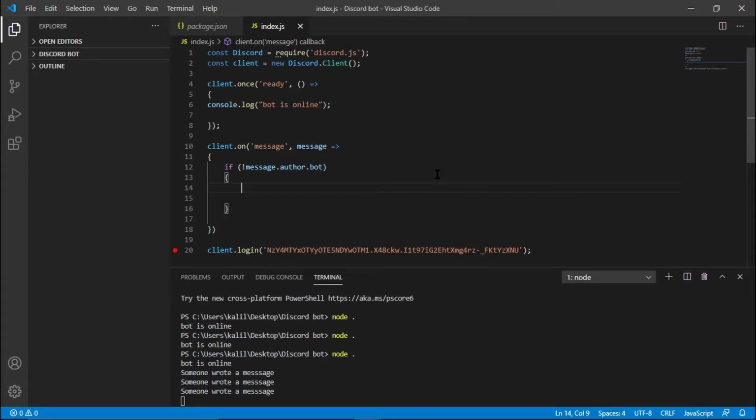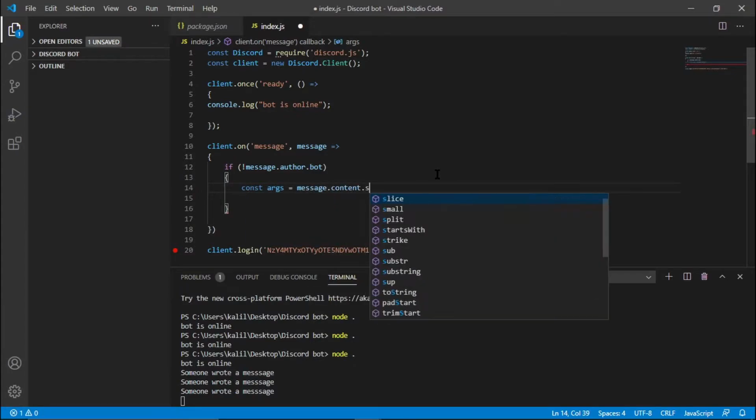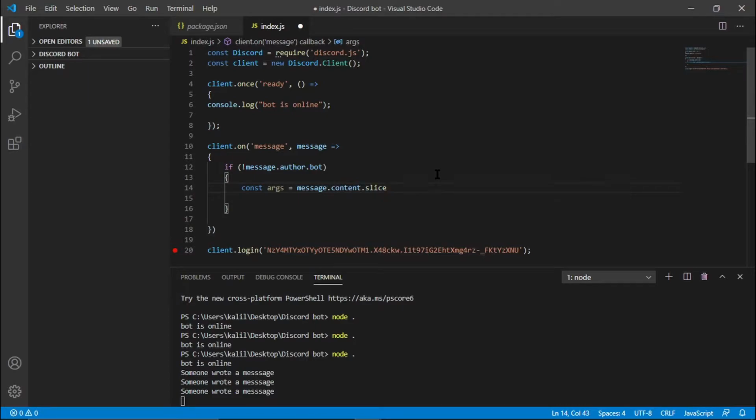So the next code we want would be const args is equal to message dot content dot slice, and then we will add a prefix here, so we'll do dot split. So we want to make it prefix dot length, and because we do not have a prefix yet, we can add that at the top.